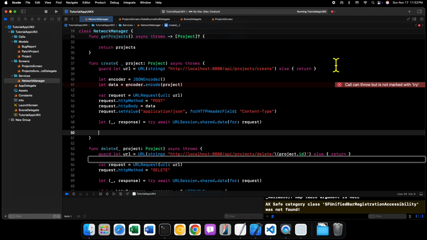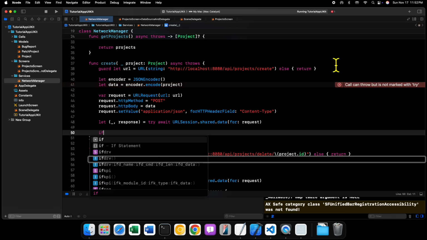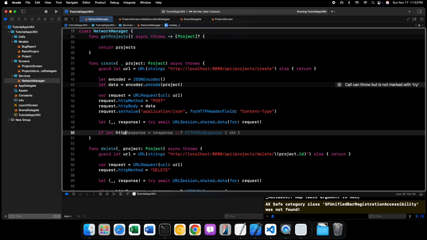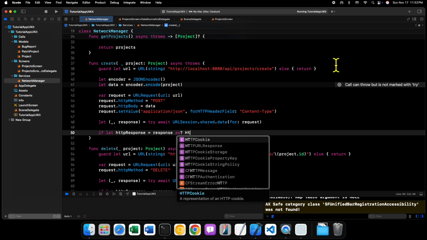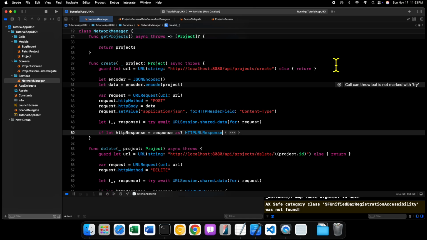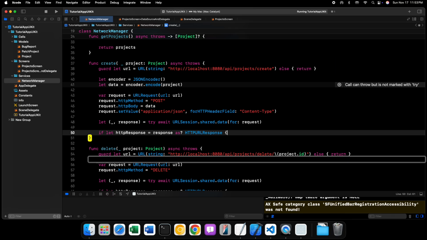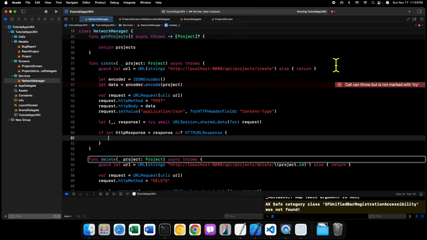Now that we have that response object, we can say if let httpResponse equals response as? HTTPURLResponse. So if we're able to successfully cast it, we can then check the status code, because URLResponse does not contain a status code, but HTTPURLResponse does.